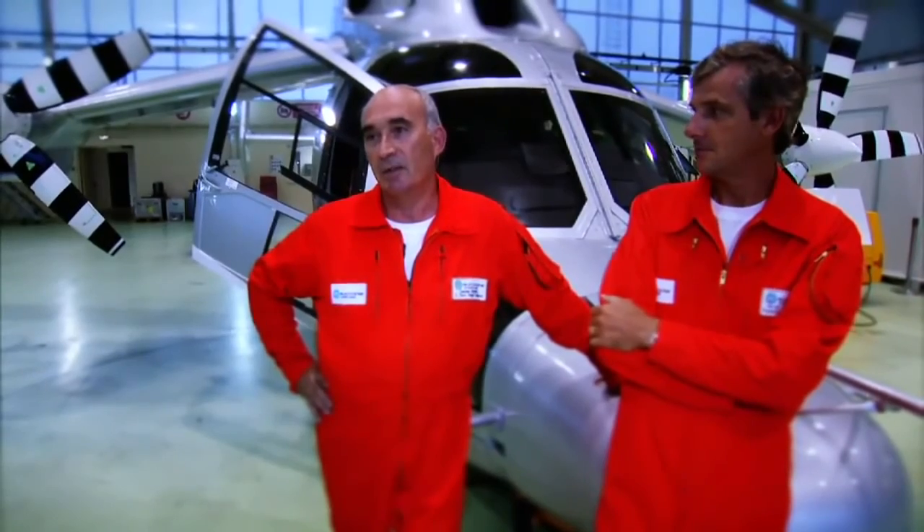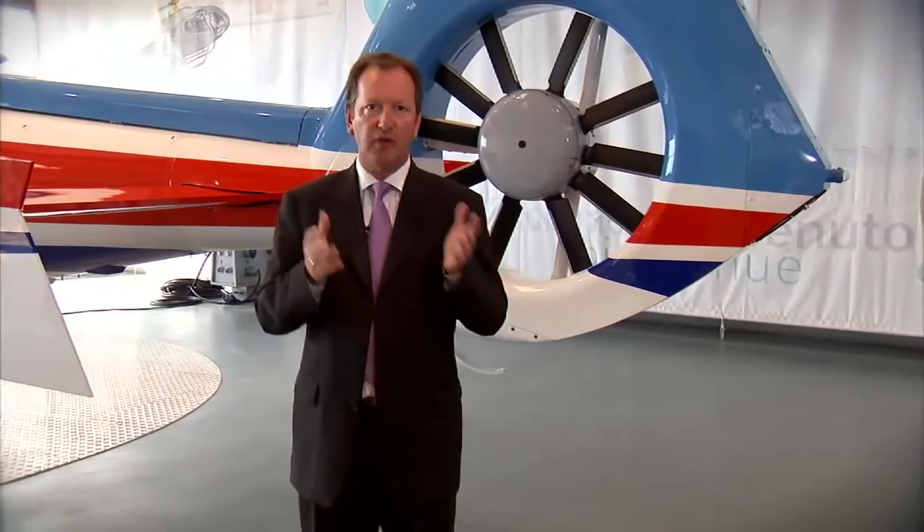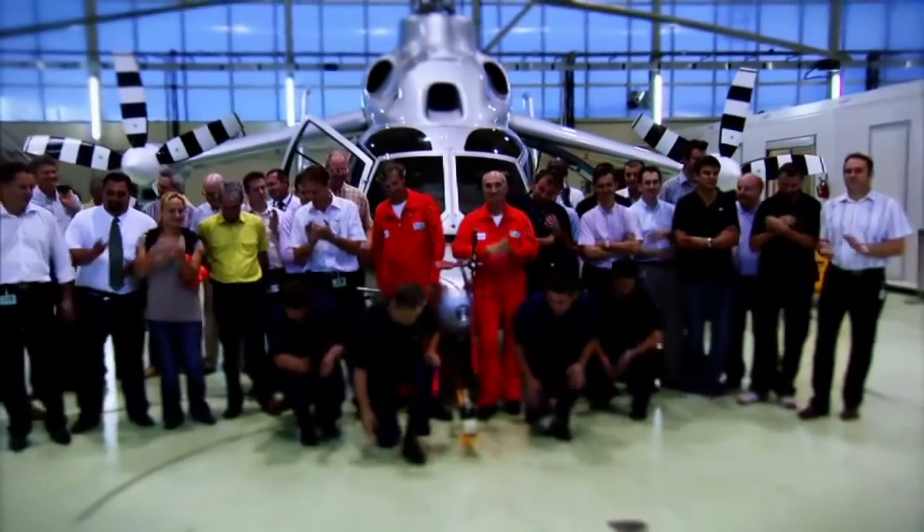It's a great achievement for Eurocopter, for all the team that has worked on this project. And I'm sure that we are opening a new page of the helicopter story. This new concept X-Cube is the best evidence that the innovation part of our strategy becomes reality. We are preparing the future of Eurocopter. And this success is due to the strong dedication of hard-working teams with high genius developing new solutions. We at Eurocopter — we all — can be proud of our products and of our services. But even more, we can be proud of the teams working for Eurocopter. It's their success, their achievement.